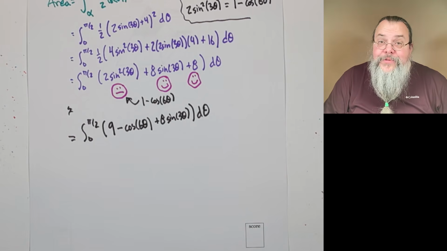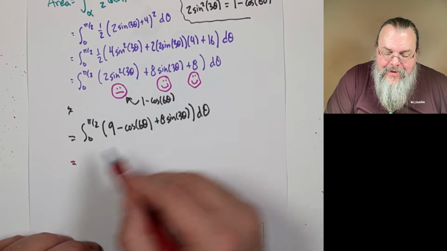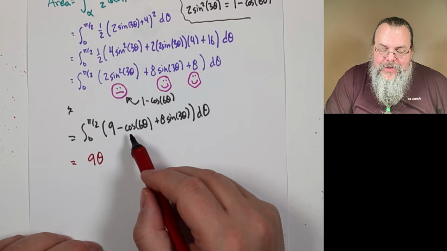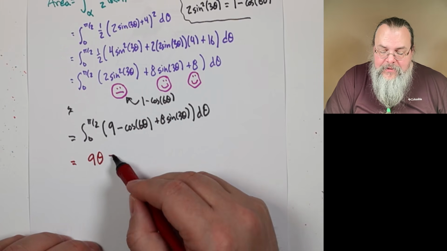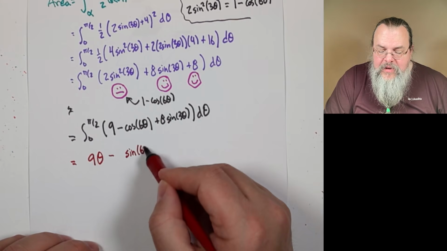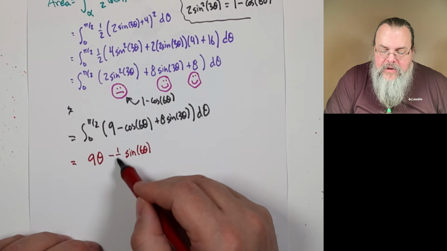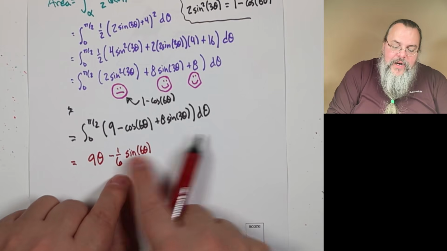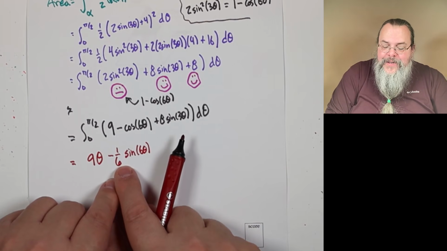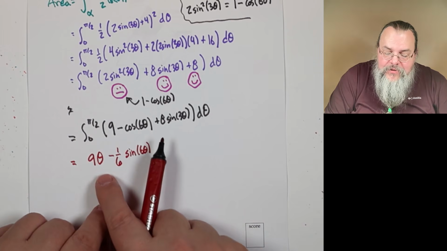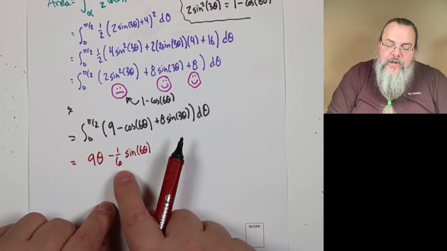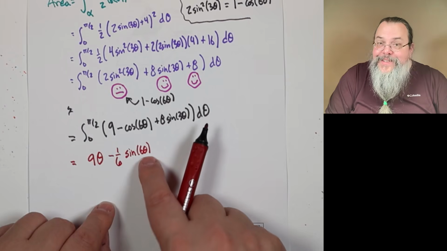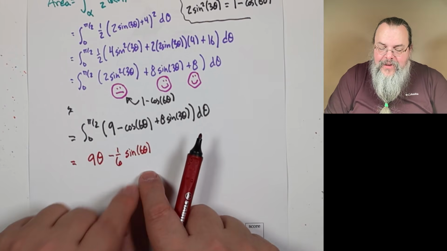All right, what's the integral of 9? It is 9 theta. What's the integral of cosine? Positive sine. So we're going to have a sine. It'll be 6 theta. And then don't forget to account for that 6 on the inside. And you account for a multiple by dividing by that. You can always check it, right? Just think about taking derivatives. Derivative of 9 theta is 9. Derivative of 1/6 sine 6 theta will be 1/6 cosine 6 theta times 6, and that cancels the 6.